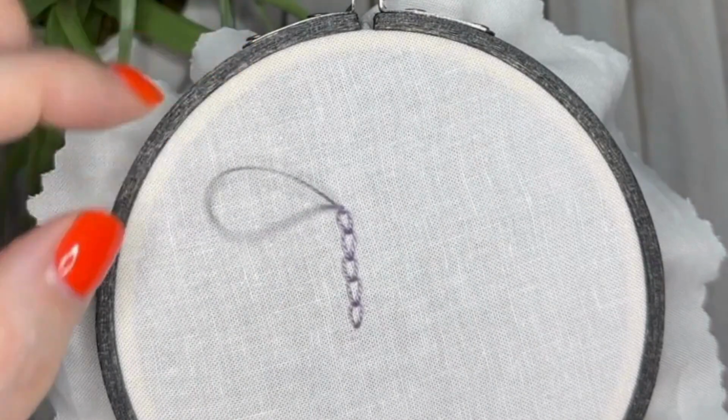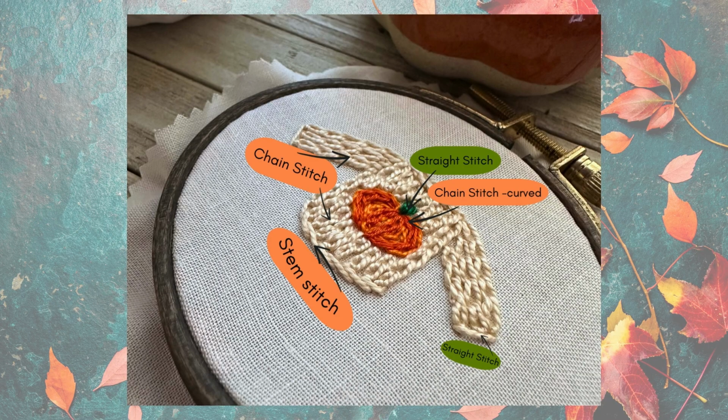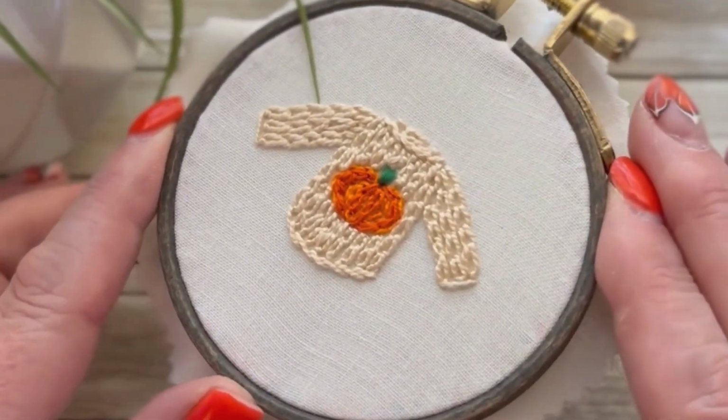That's your chain stitch. This is the main stitch for this lovely little fall sweater. It uses chain stitch, stem stitch and straight stitch. It's a really easy shape to draw, but if you're still not comfortable with drawing that sweater shape, I will add it as a free template on my website under free stuff.